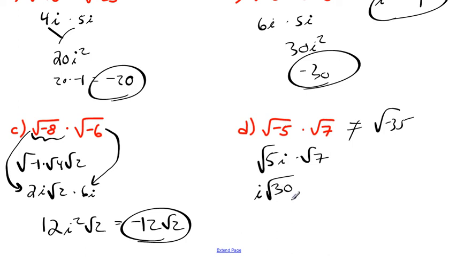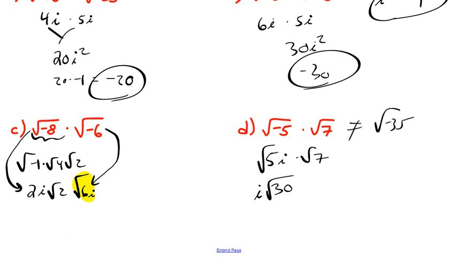You know what? Shoot. I'm looking at this example right here in part C, and I just saw that I made this a 6i. This should have been radical 6. So I'm just highlighting that there was a small error. So really, let's just redo this part. This answer is going to change.